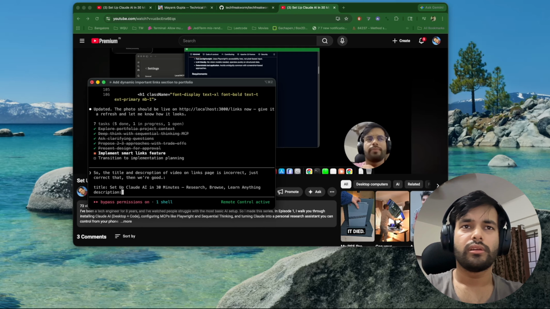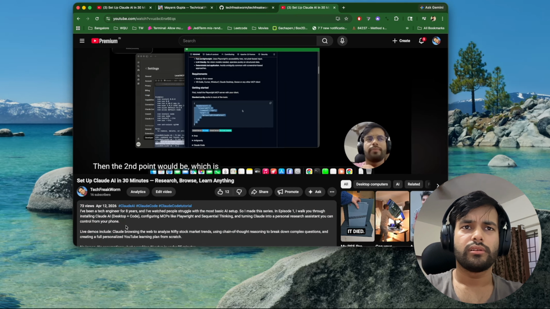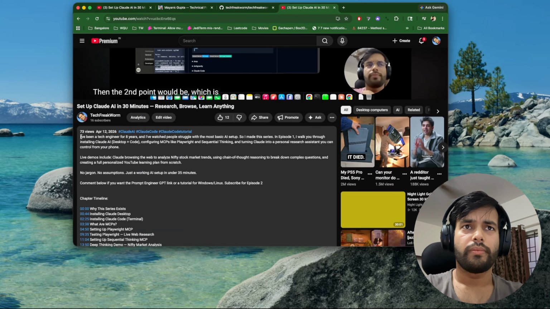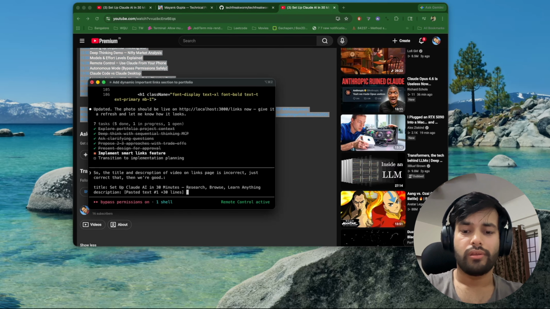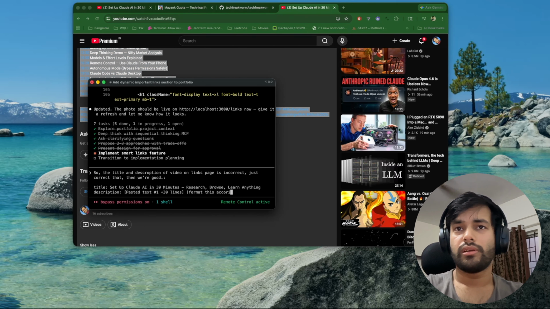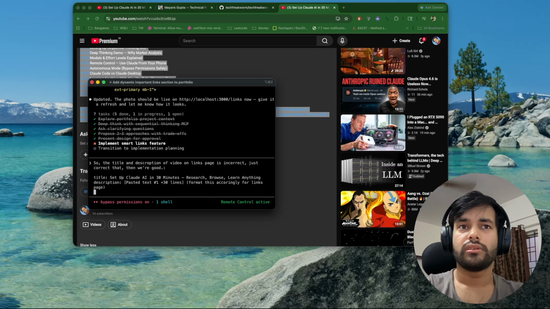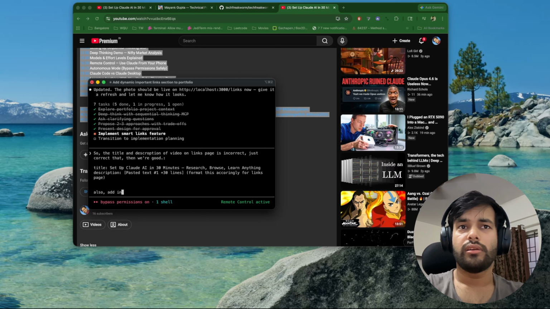Description is... format this accordingly for links page. Also add in future improvements to get this data dynamically.